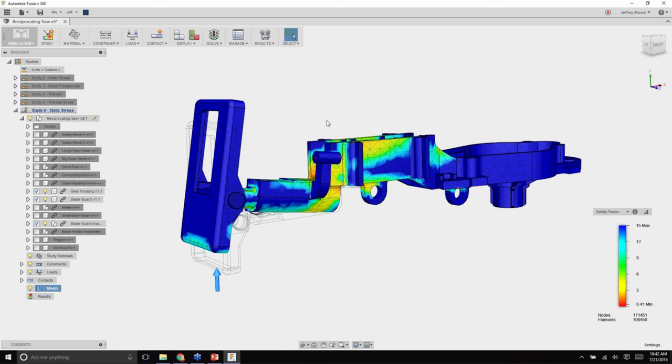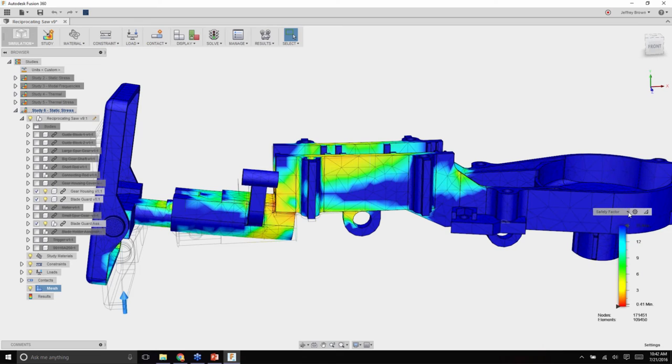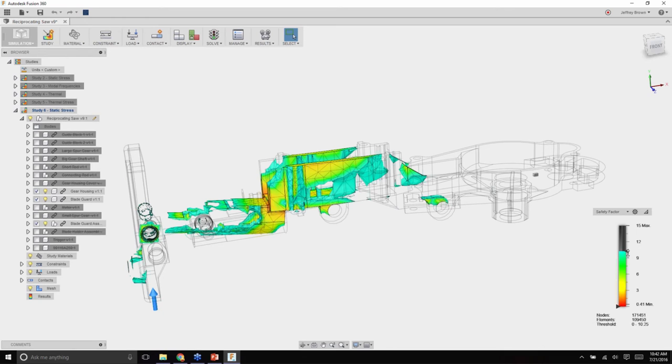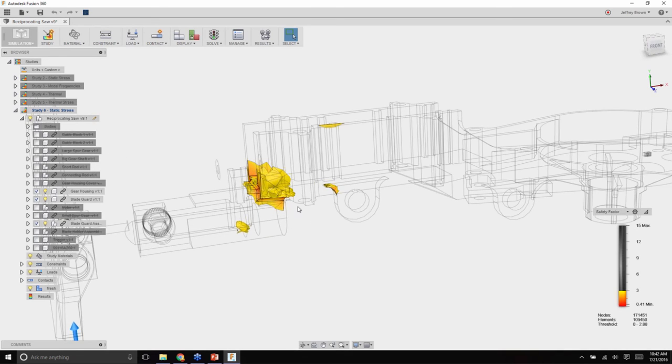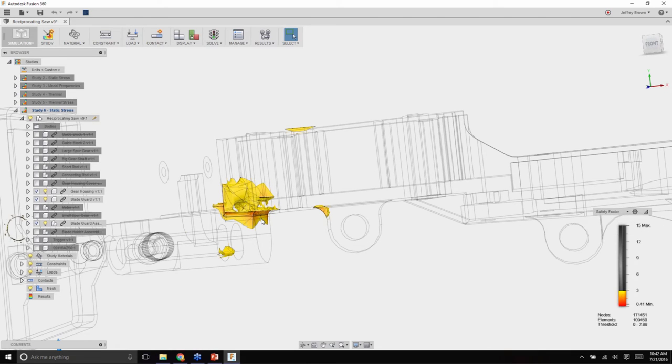So right now, I can see my stress distribution, or rather, I'm sorry, this is the safety factor. Let's say per this design, I want to always carry a safety factor greater than 3. So while I can look at stresses, displacement, strain, things like that, let's leave it on safety factor. And let's say I only want to see things that are 3 and less. So we'll just change this chart and look at everything less than 3. If this is my goal, to have everything above a safety factor of 3, these are the elements in the areas that are failing. So it looks like probably something in this connection would need to be revised.